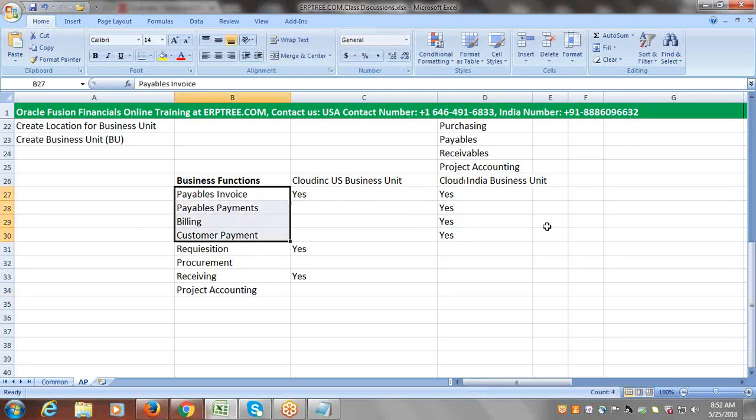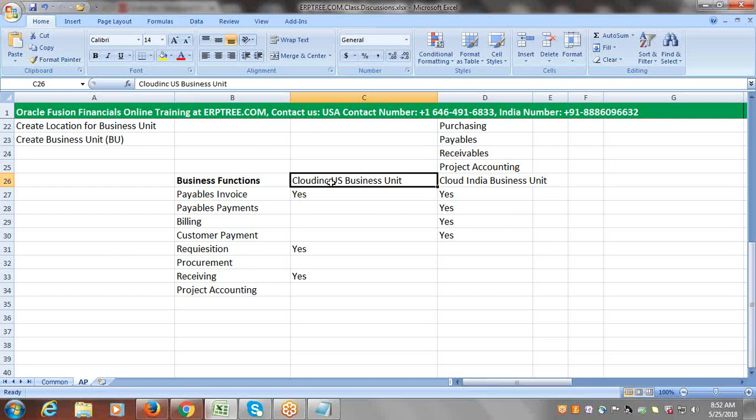Now a simple example I'm taking which we know very well. If I go to system options, we set up system options as an initial setup for receivables implementation, right? In the system options, I can find only one business unit, the business unit tagged for billing. I can see in the system options setup only this business unit. We cannot find this other business unit in system options. When you don't find this business unit in system options, can you configure system options for the BU? No. That means you decided not to implement receivables for this business unit. This is how you can set a control.